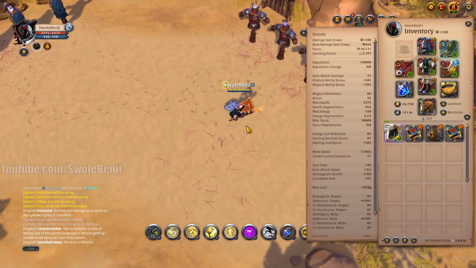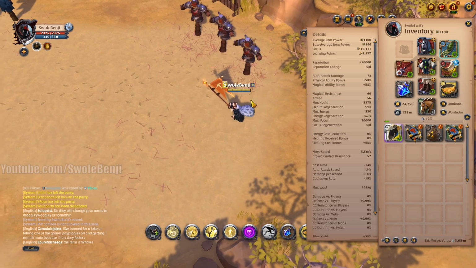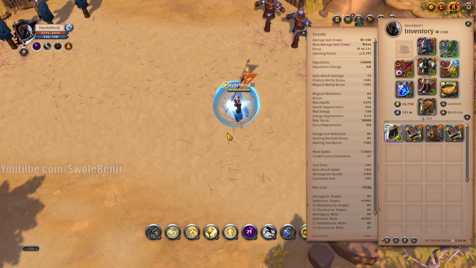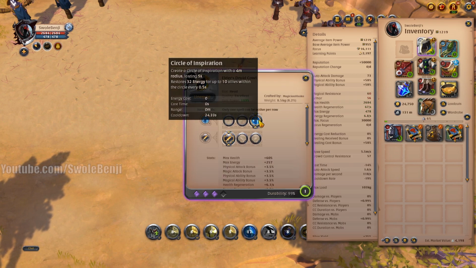Also, in higher ranks, the enemy will stop focusing you when you cast this bubble, because they know that you're out of mana without it. So when that happens, you just swap, and then when you use Druid Cal, you can cast Circle of Inspiration, cast a blue circle on the ground that restores your mana.